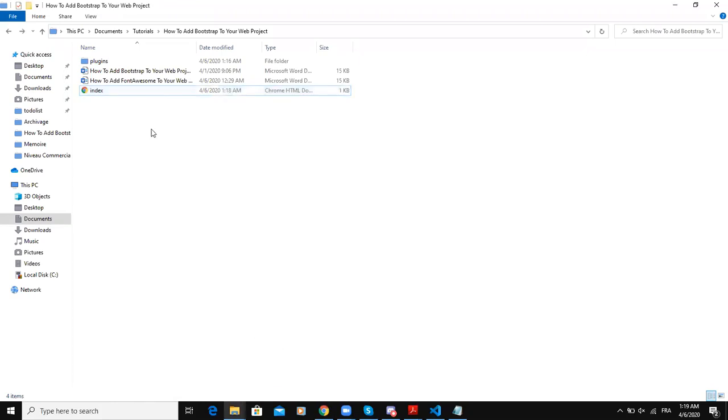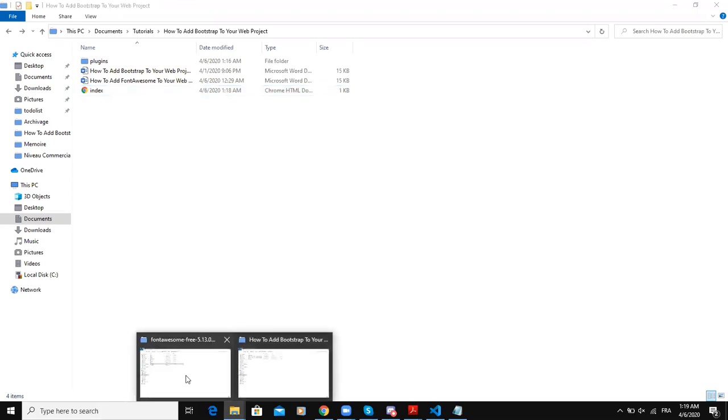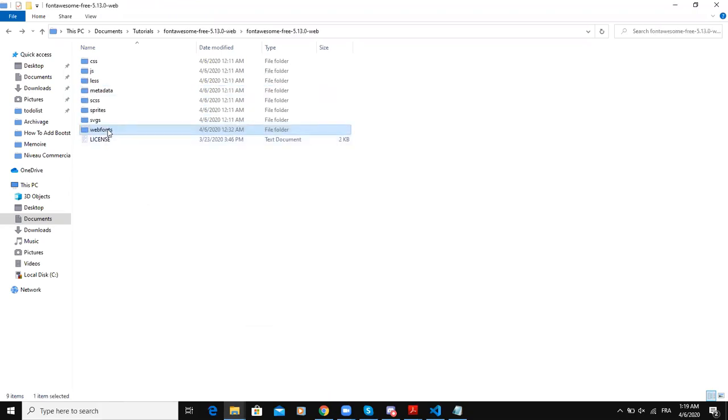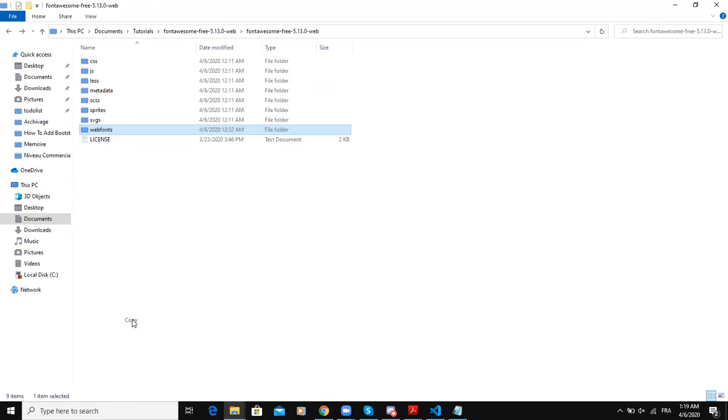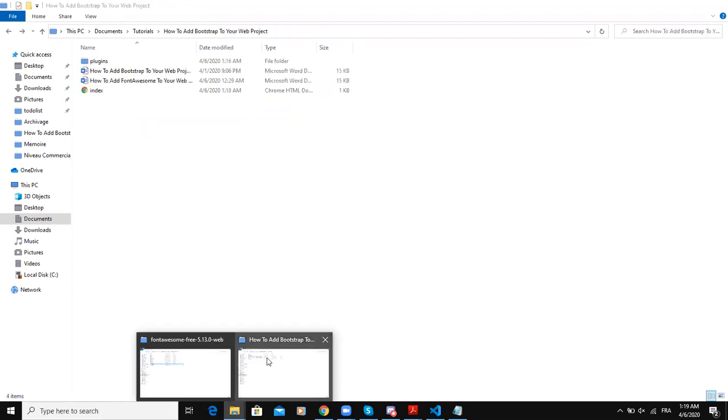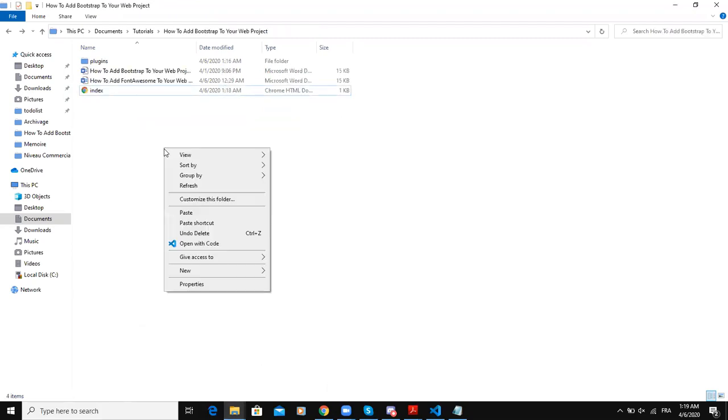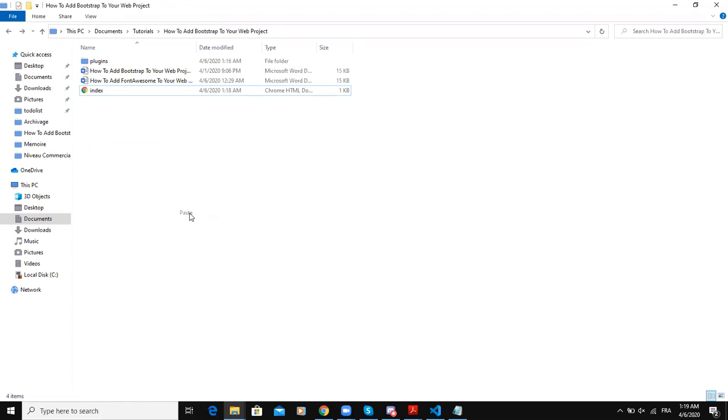So what I need to do is come to the FontAwesome file and copy this web font folder. I have to go back to my project directory and paste the web fonts folder inside. So I have pasted it here.